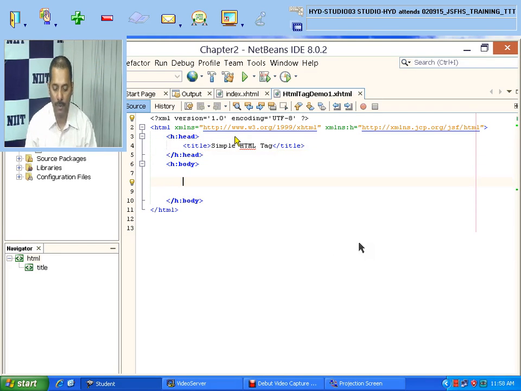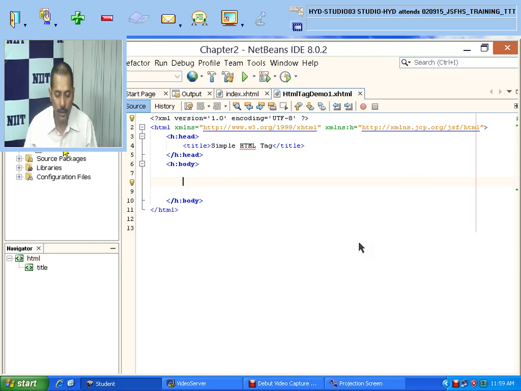Okay, a simple HTML tag can be created over here. So that is a few things we can talk about. Now, what I need to do is, in the body tag, add a sample login and password. How do I create that? That is what we are going to discuss now. Let me start with that content.